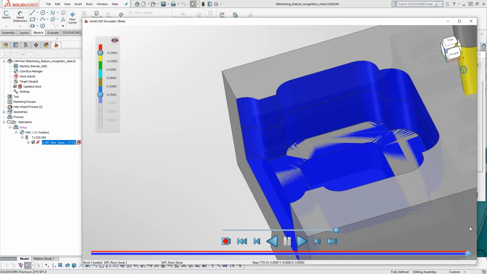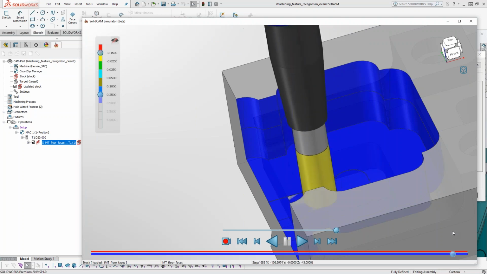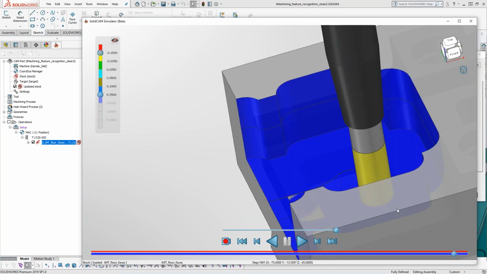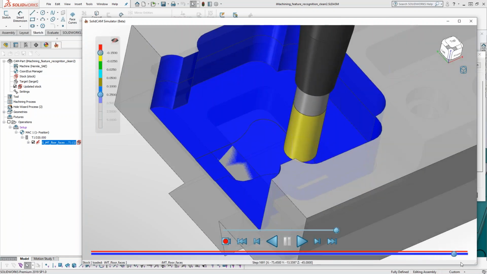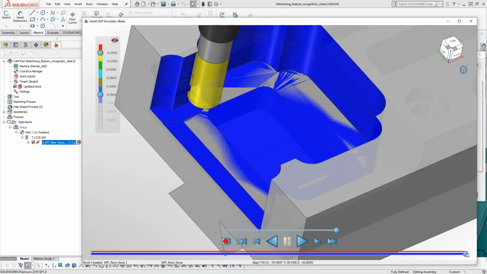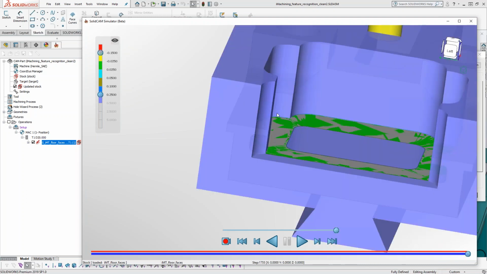scroll through, and once again, you can play forward and backwards, which is new for SolidCAM 2019 and our new SolidCAM simulator, which is in beta, but it is available for all customers who are using 2019. You have this DVR capability where you can just slide through the solid verification and see exactly what's going on, which is very useful. I can use my stock and target comparison to see what has been machined and what's finished.